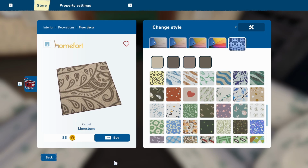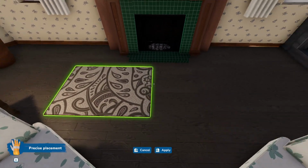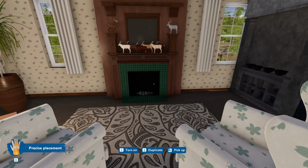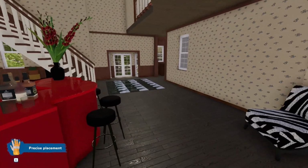Where did I put it? There it is. Let's see what it looks like. I'm going to say yes to that because it takes it back to the Maitlands.